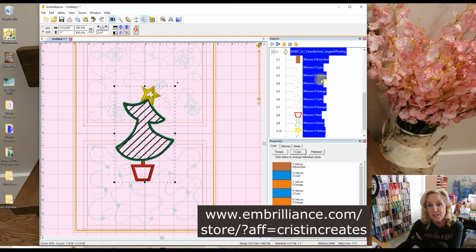Now on this one, we need to make some changes because you can see all that cyan and orange is going to join together. And then we have one pot for the Christmas tree that's going to be red, and one of them that is going to be black. So we want to change the color on that as well. I didn't catch that yesterday. All right, so as you can see, we've got all these cyan and oranges. So we want to make sure to change those colors so that they don't join together. And same with this pot. One of them is red and one of them is black. And I didn't catch that yesterday, so I had to watch my machine and tell it to stop. So make sure we're going to change this also when we get to the satin stitching.